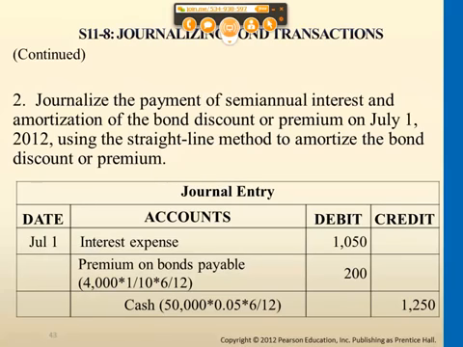How do you journalize the three entries? Issuance entry, interest entry. Later on, when company paid back the money, how do you journalize all three entries for all three cases? And also carrying amount of bond. Understand how carrying amount changes. Carrying amount is like the book value of bond. In the beginning, book value is $54,000. After half a year, book value basically is $54,000 minus 200. Okay, after another half a year, you minus another 200 because this part gradually reduces.